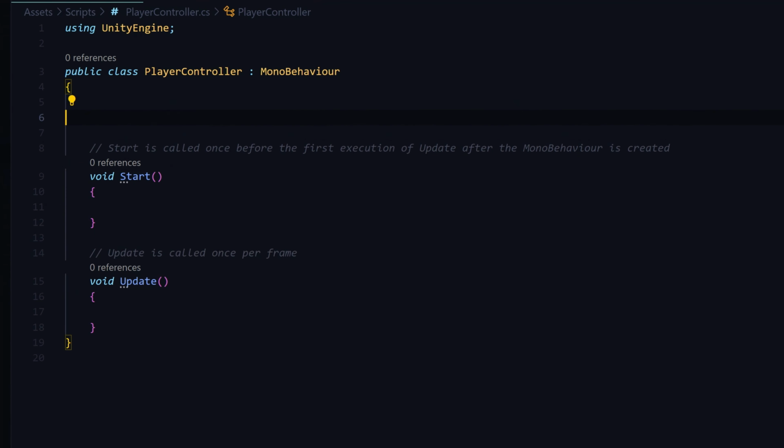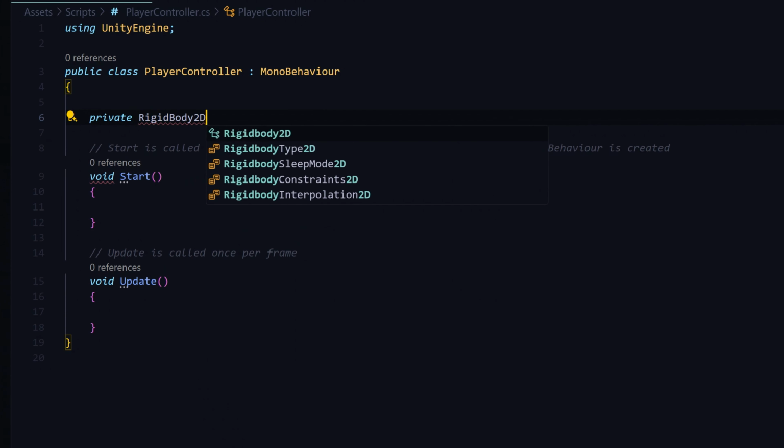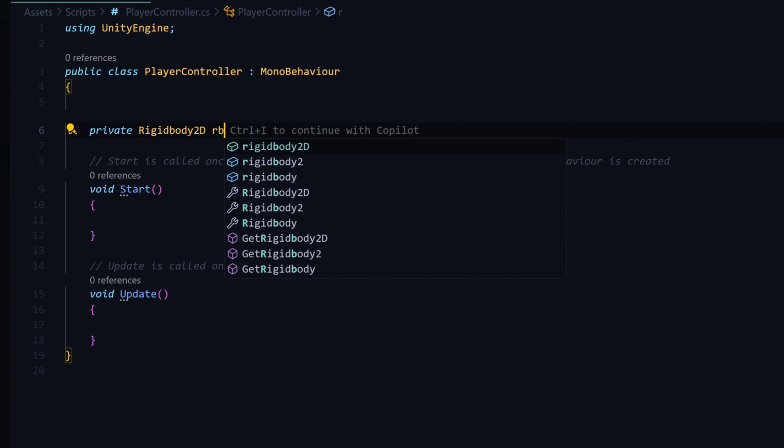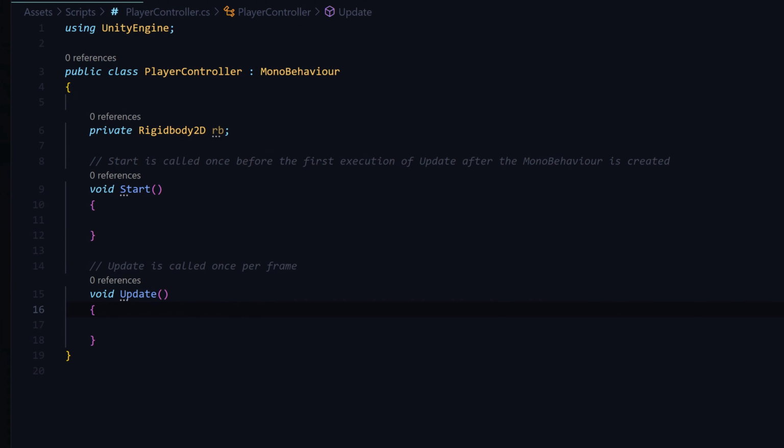So at the top, let's go ahead and create a private Rigidbody2D. I'll call it rb. So we have a reference to a Rigidbody, so that means we can edit it. So we need to first actually get access to it.